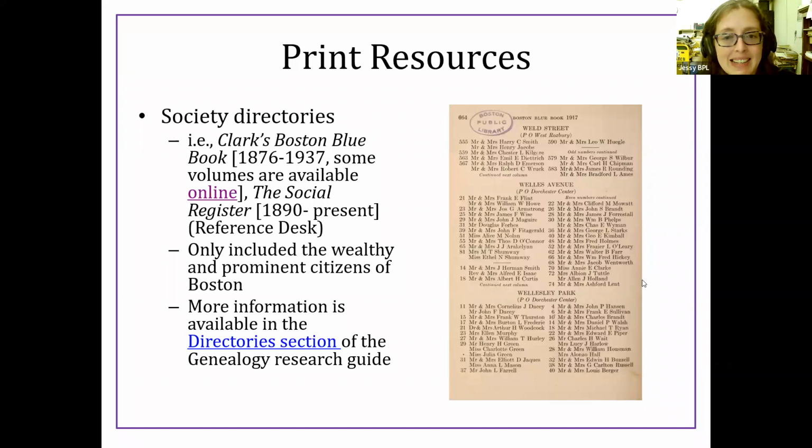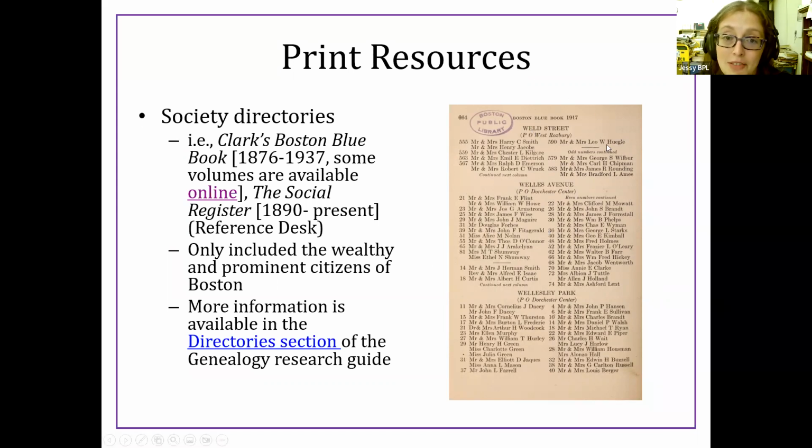However, the main difference between the social register and Clark's Boston Blue Book is that the social register did not include, say, Irish or Catholics. So you can see here, just as an example, at 39 Wells Avenue, Mr. and Mrs. John F. Fitzgerald. John Fitzgerald was the mayor of Boston the year this was published.